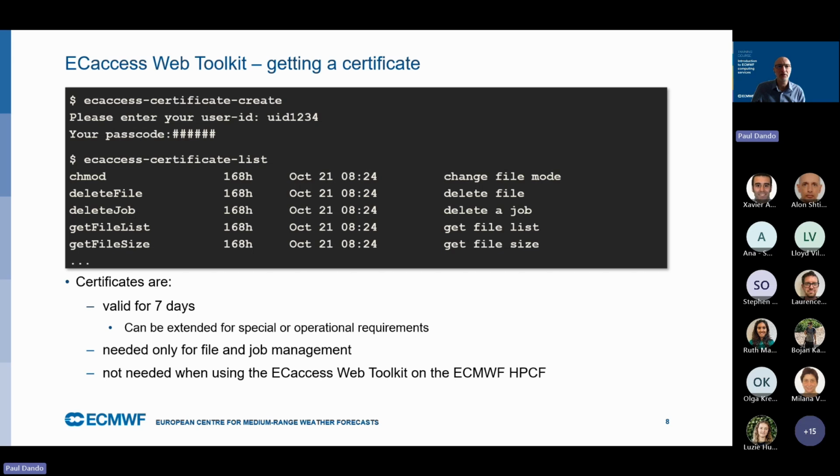But we might leave the delete job and submit job at 7 days. So it depends on your requirements. You do only need this for file and job management. You will always run on the ECMWF HPC, Atos HPC, or for using the web toolkit on the Atos HPC itself.